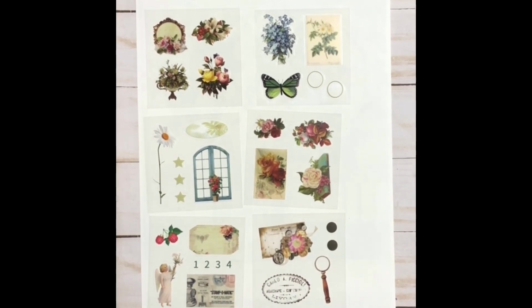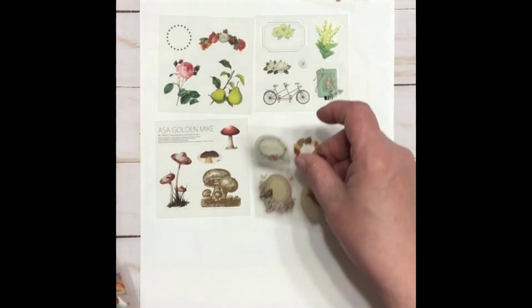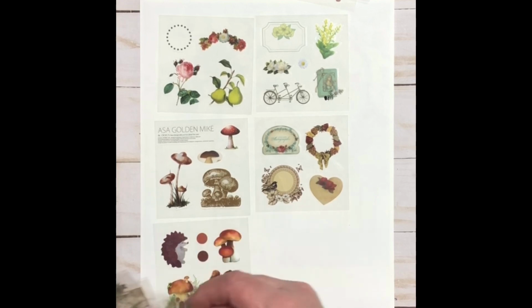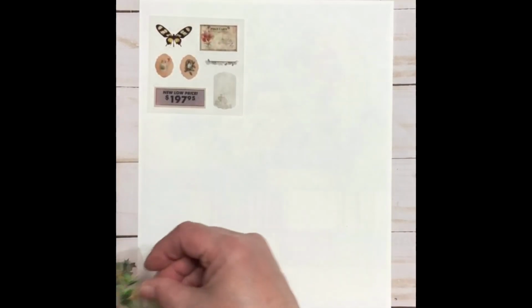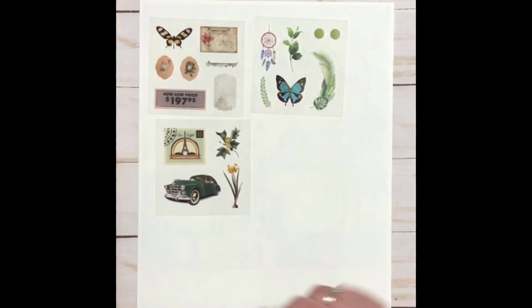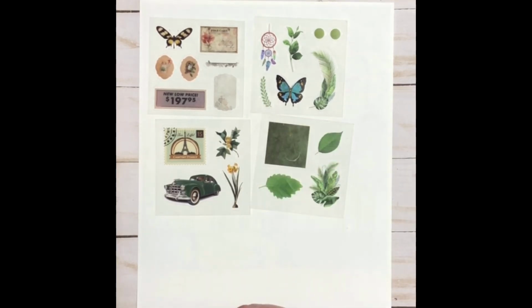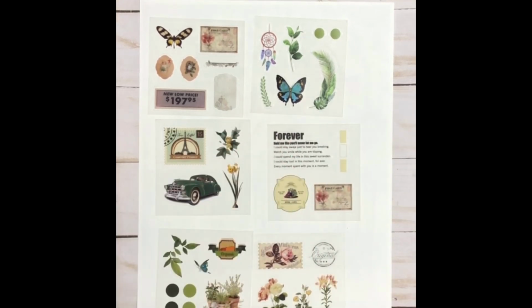Stamp-O-Matic, that's cute. Window frame, that's really cute. Some pears. Lots of mushrooms. Some cute hedgehogs. Wreaths, fall wreath, that's cute. We got a spring laurel wreath. All right. A new low price of $197.95. Eiffel Tower stamp, nice green car. All right, and then the last one, forever. Very cool. Okay, well, hopefully that one filmed a little bit better.